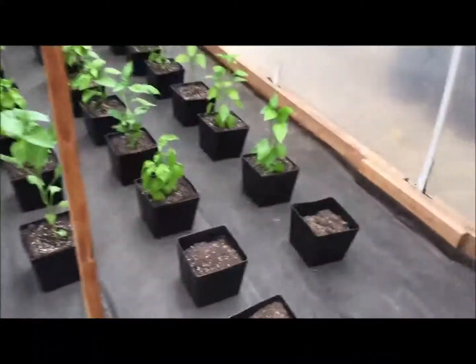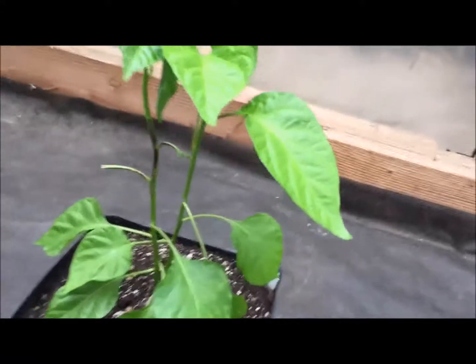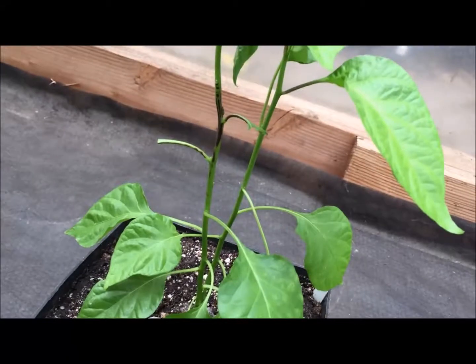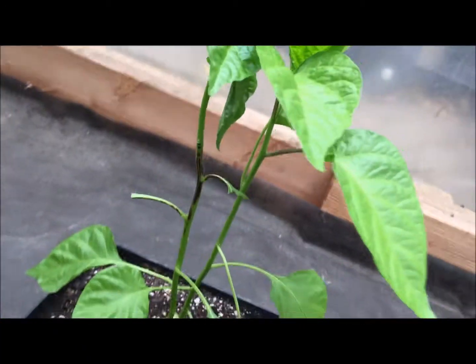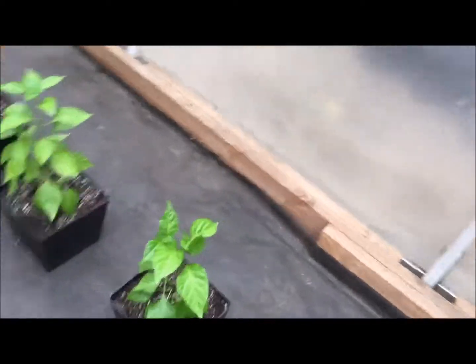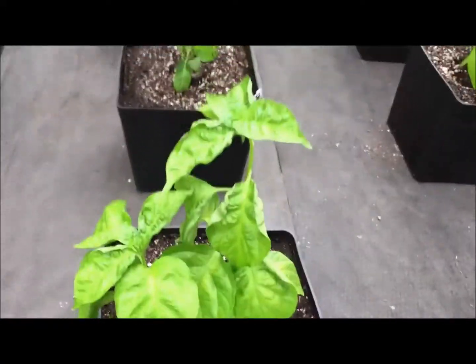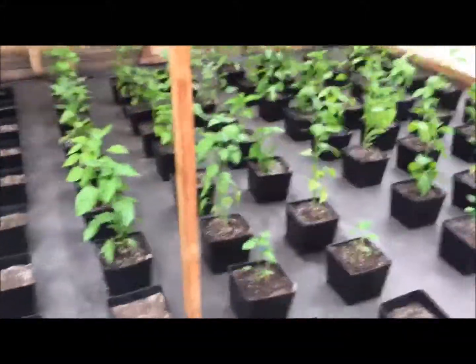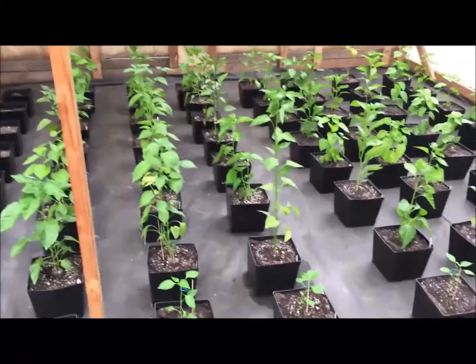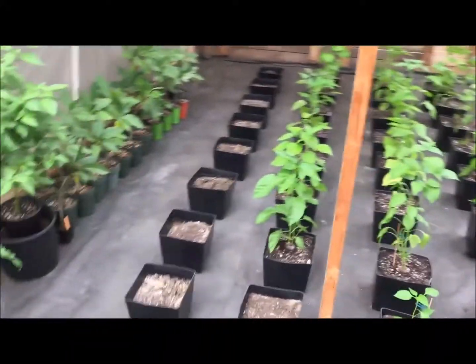I'm taking a chance. I know I shouldn't be doing this, but I have this pepper right here, and it was showing signs of blight. At least I think that's what it is, blight or early blight, whatever it is. Even this one looks a little bit suspicious, but I'm going for it, planting it out, and I'm keeping an eye on everything, and hopefully I'll just roll with it and try to deal with all the problems that I have as the season progresses or comes to an end.